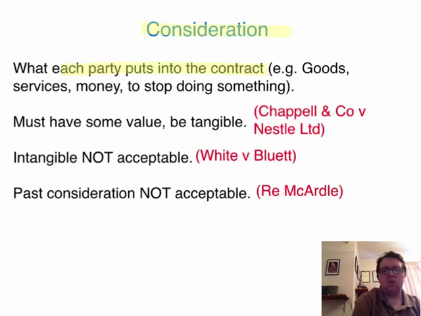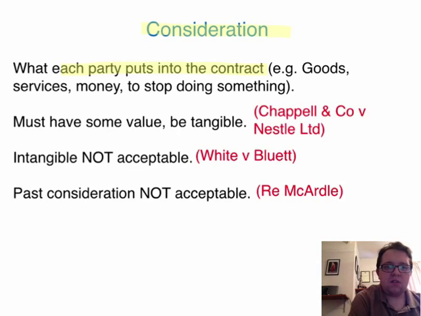Things that are intangible, things that are not real, are not acceptable, and are a bit vague. We can see that in the case of White and Blewett. In this case, the son owed his father a sum of money. When the father died, the debtors tried to claim that money back from the son, the debt. And the son said, well, he had entered into an agreement with his father that he would not have to pay this sum of money back if he didn't complain about the assets in his will and how they'd be distributed upon his death. But the courts decided that was much too vague.